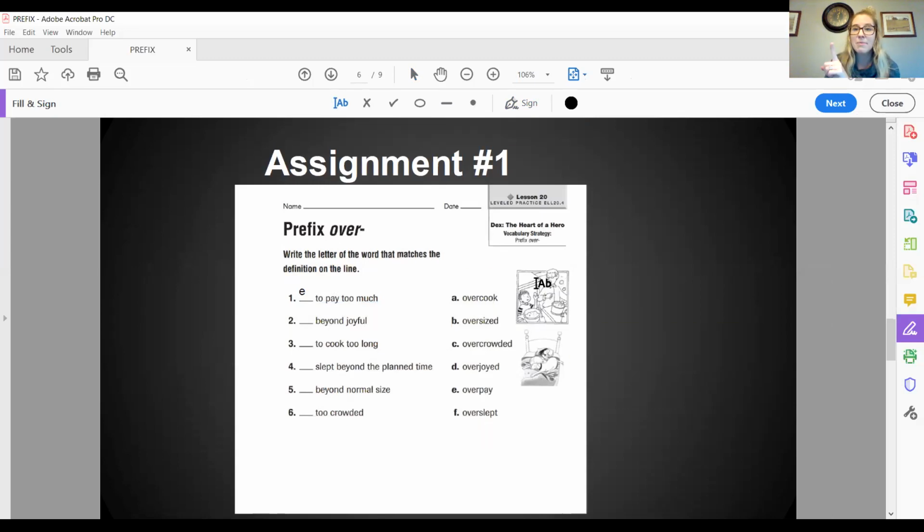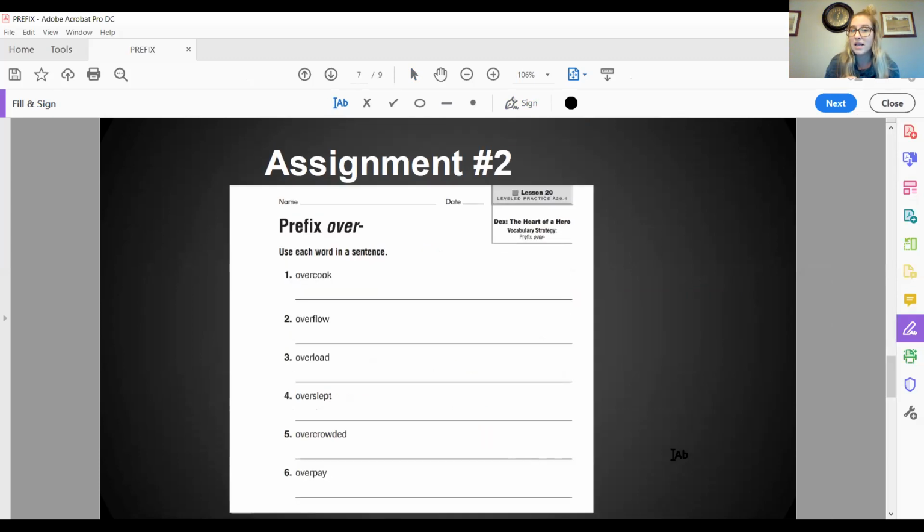Okay, that's assignment number 1. Once you get done with that, you can slide on down to assignment number 2. This one's a little trickier. You're using those same words as the first assignment, only this time you're making 2nd grade sentences. So we want to start with a capital letter, and we want to use our correct end marks at the end. I'm going to read your words to you. I'm going to say them. I want you to say them.